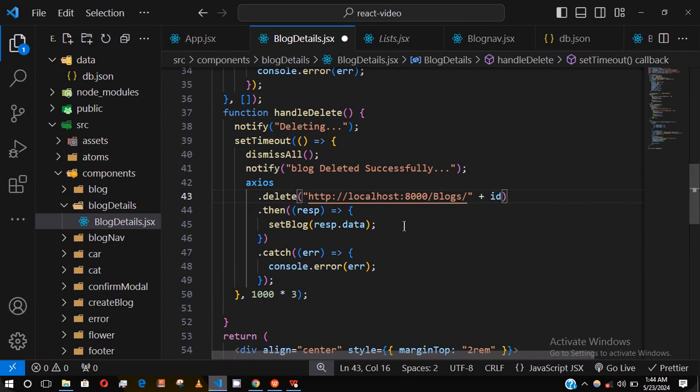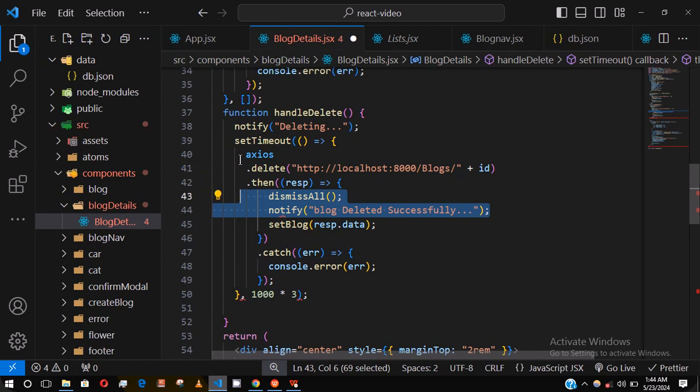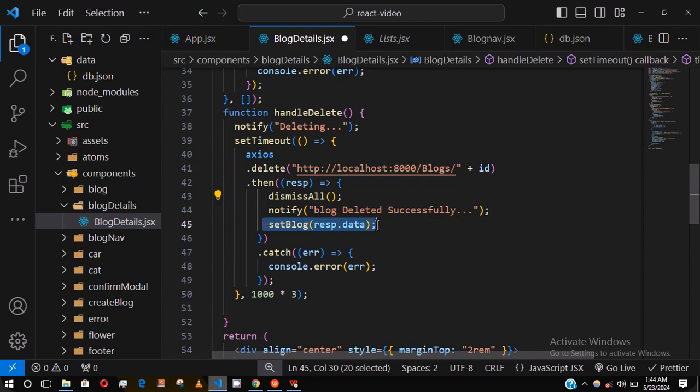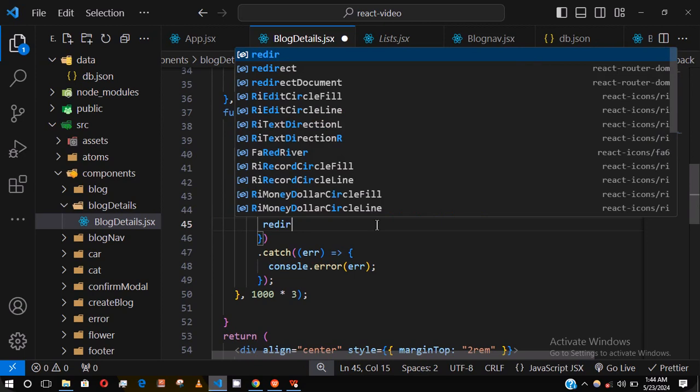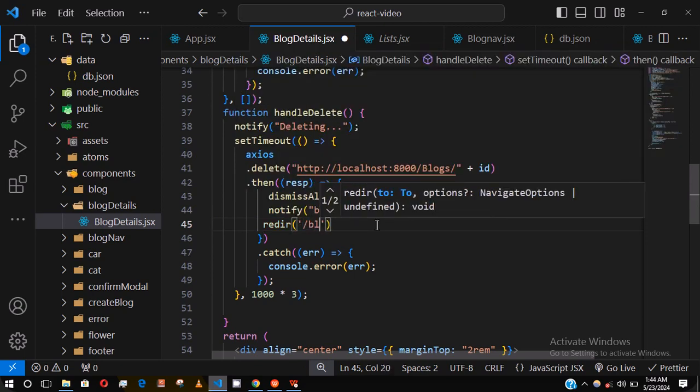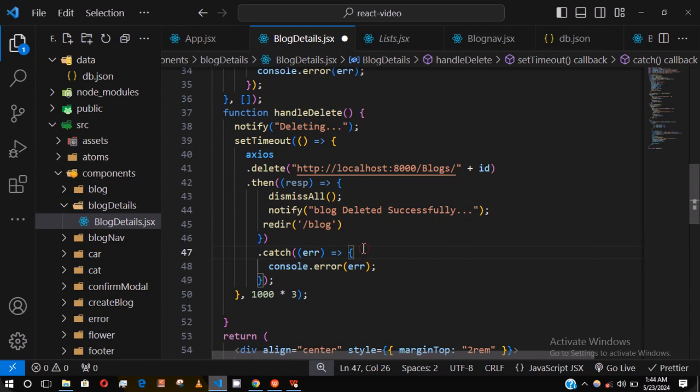Then when it's finished deleting, when the delete is successful, that is when we want to dismiss this. Then when we dismiss that, we want to redirect to the blog page automatically.